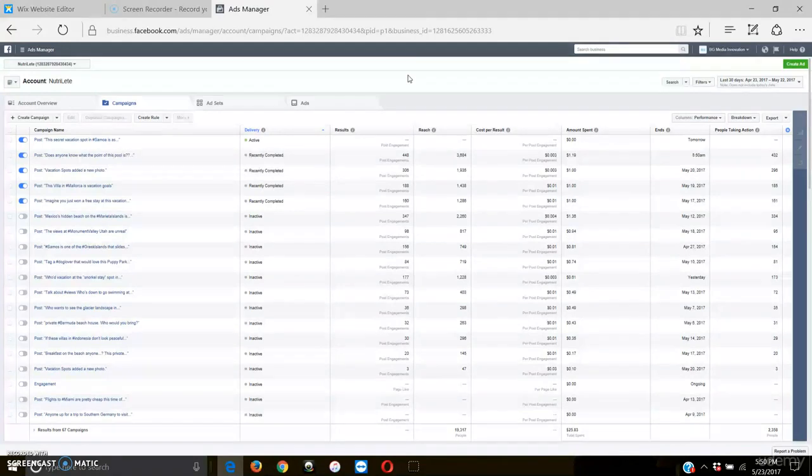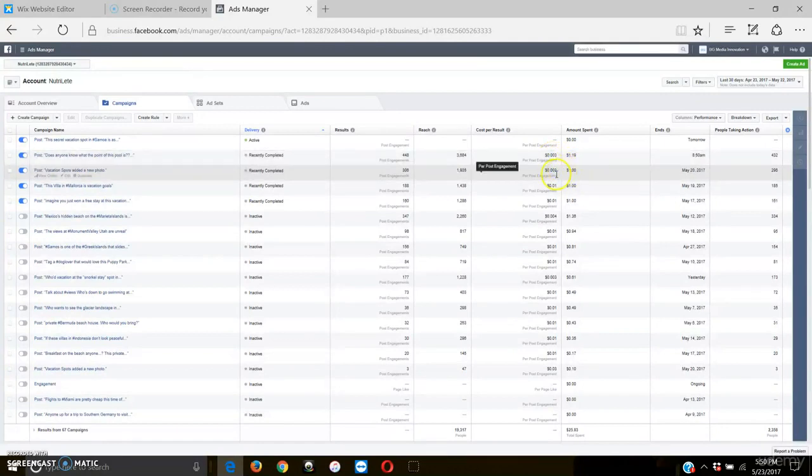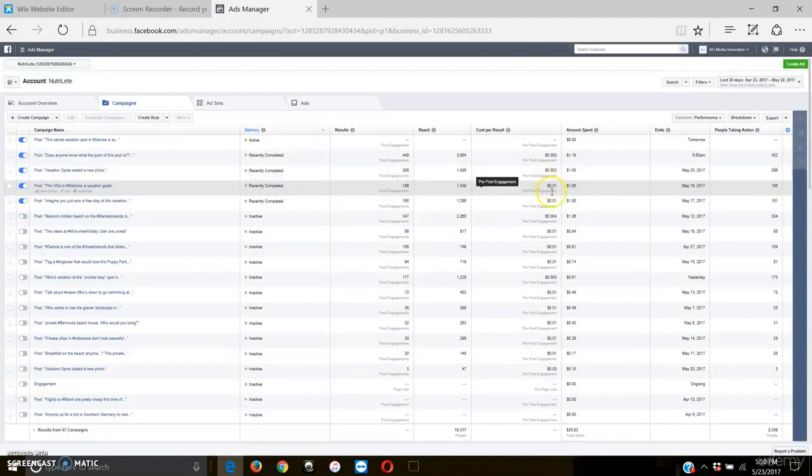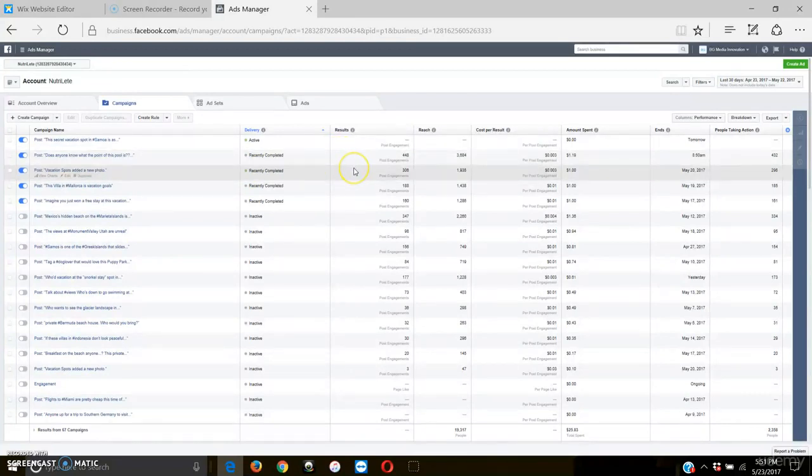But you can see right here, this one's still running. This one, what I ran yesterday, was halfway decent. There's a couple good ones. This one's 3/10 of a cent. I spent $1.19. This one I spent $1. It's 3/10 of a cent. This one was a cent per engagement and per click. 4/10 of a cent. I think the best I've done was maybe 100 tenths of a cent. I forget, but anyway, you get the idea.